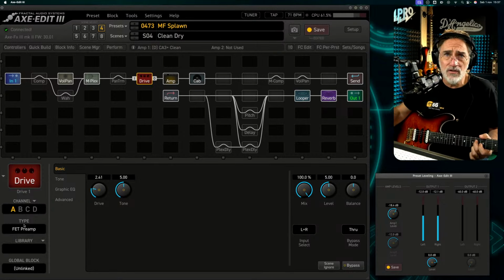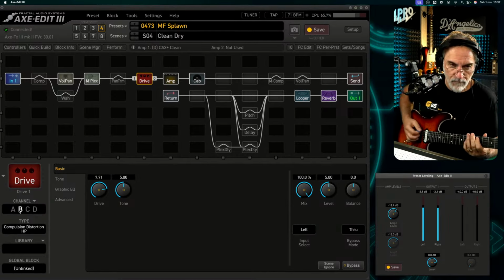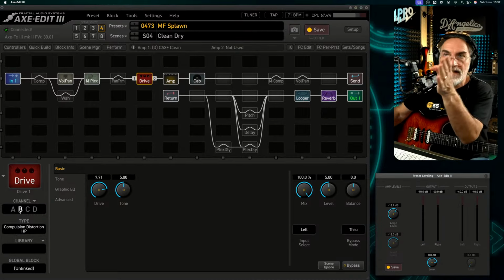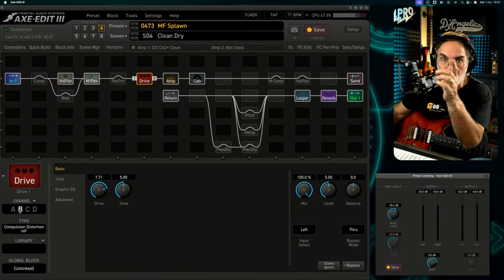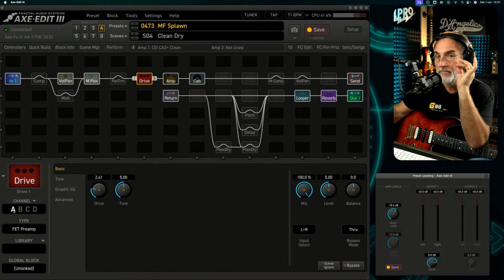If I need distortion, I use a different drive. But the level settings of the Compulsion are completely different from the preamp. Okay, I hope it's clear.